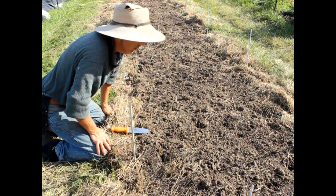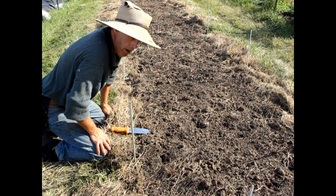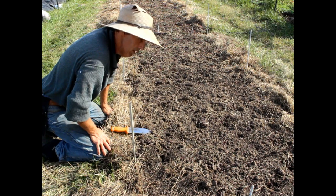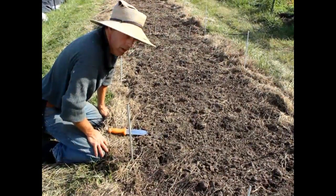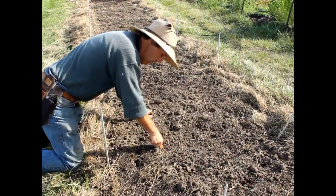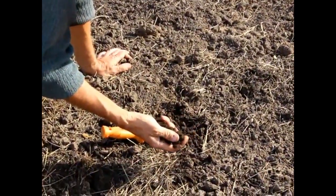This bed here, we just recently pulled the tarp off and raked loose straw that we had on top of it during occultation. The stuff that didn't rot we pushed off to the side. We're going to plant our winter dianthus in this bed, which has only been in the no-till occultation rotation for just a couple of years. The soil isn't as good as some of our other beds, but it's definitely improving — and with no tillage whatsoever, you can see it's got a nice texture and very easily breaks apart.